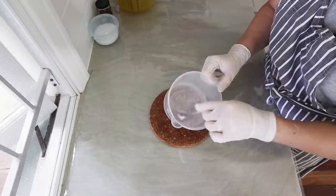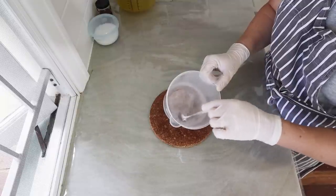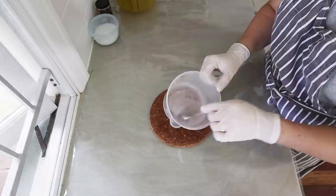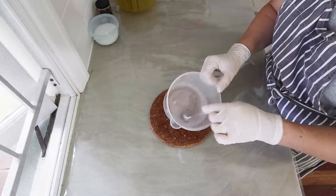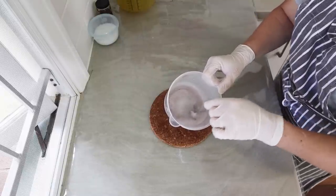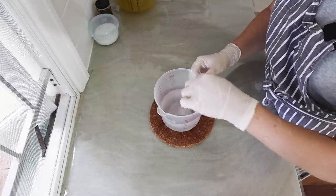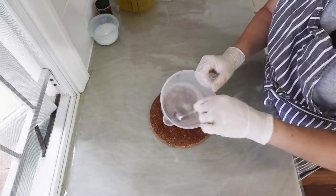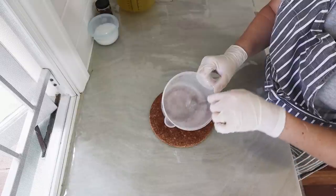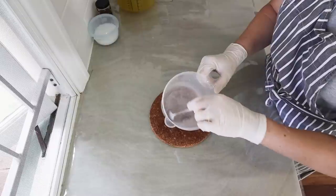And also, if you're new to soap making, make sure you really understand what you're doing first before you try any soap recipe. I've got a safety essentials video that's really important that people watch and understand. But dissolving the citric acid first in the water is probably the easiest way to use it. And then once that's dissolved, the sodium hydroxide goes in on top of that. But never the other way around.